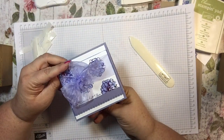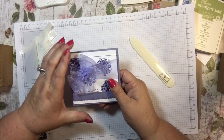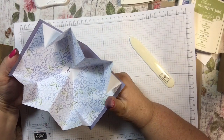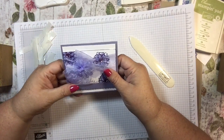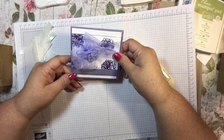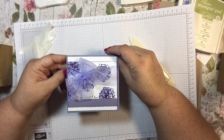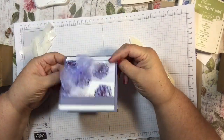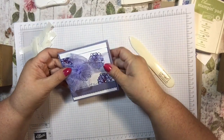I love this technique. And I'm glad that I was reminded of it. And I know that fold is called something, but I don't remember what it is. I think it's an Egyptian something, but I can't remember. That's way in the back of my card catalog of my head. I just remember I liked it. And I know why now, because I'm having fun just opening it and closing it. Whee!